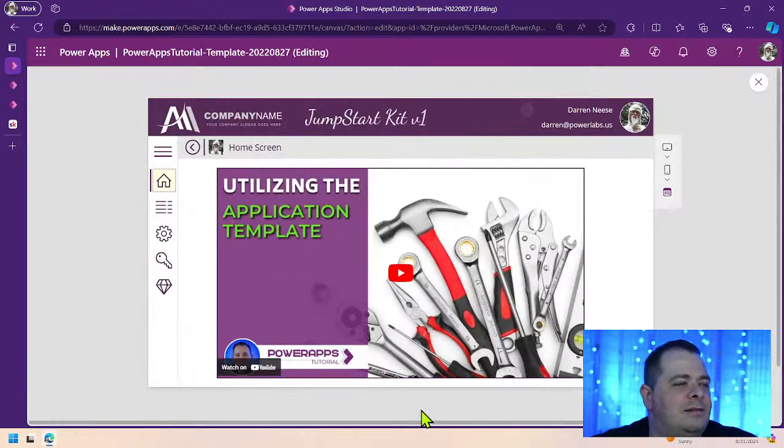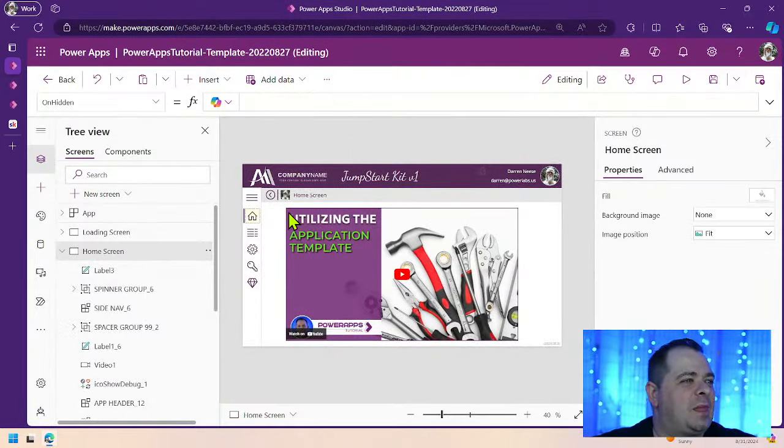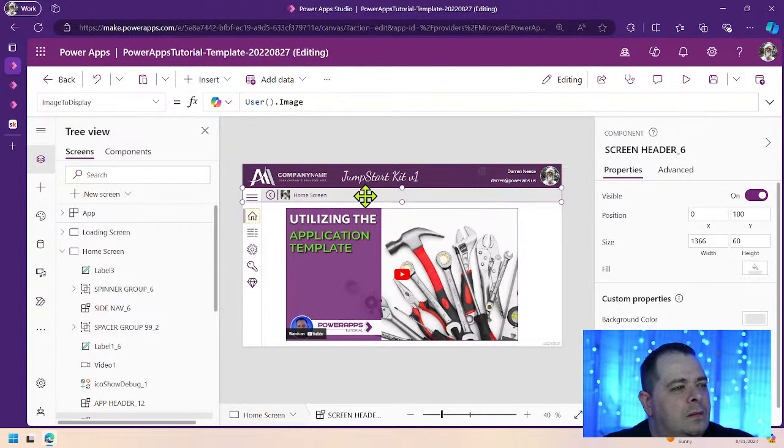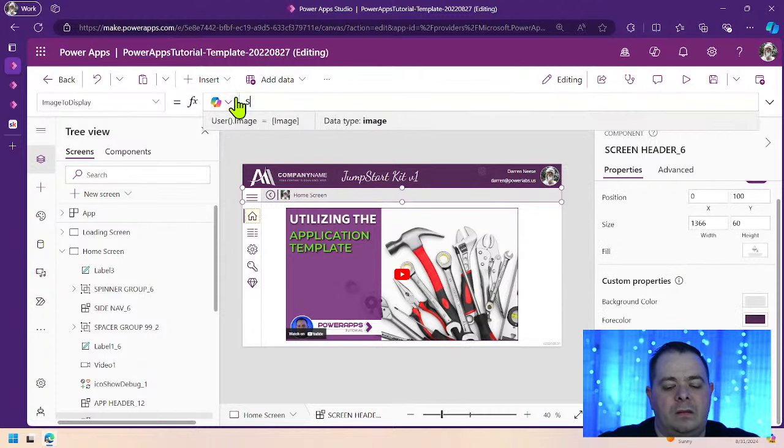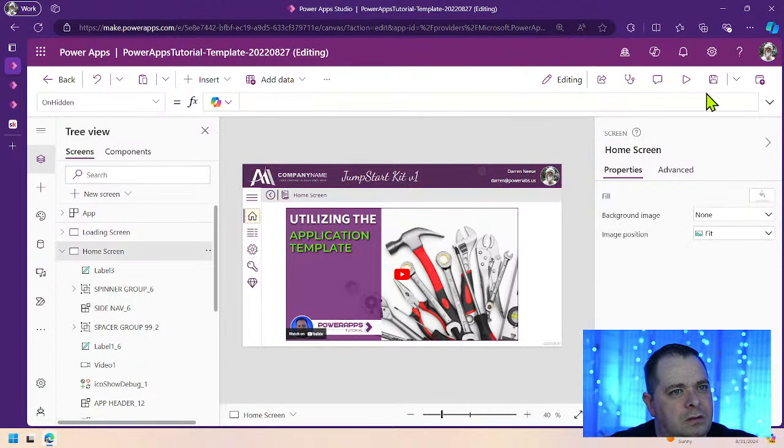Hey, look at that. So we got a little bit more flexibility there. Okay. Sample image, I'll change that back and also say show image false. Okay, very good.